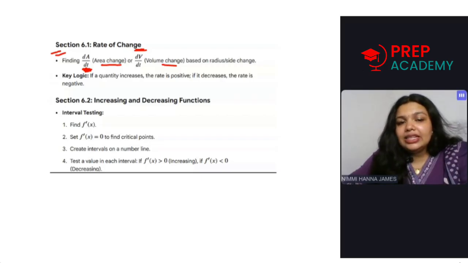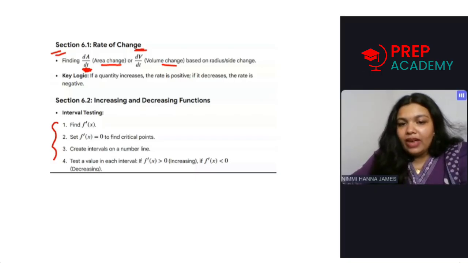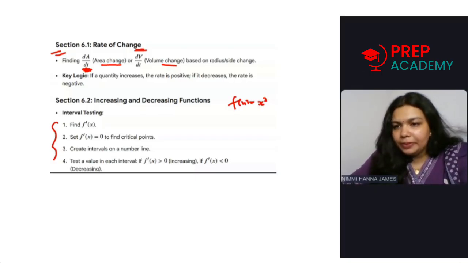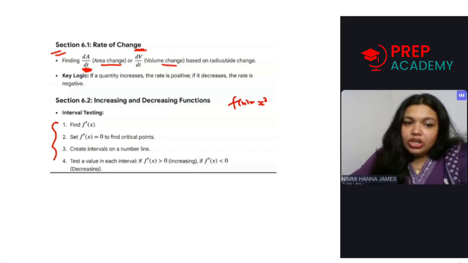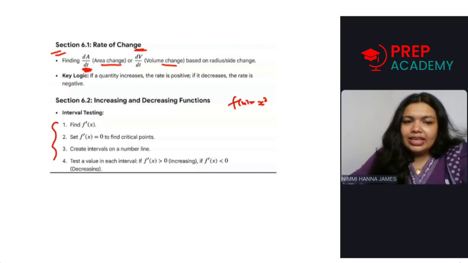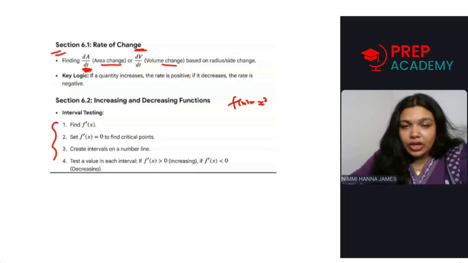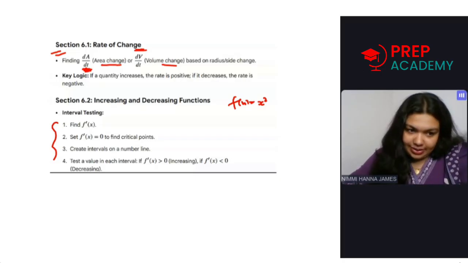And for decreasing and increasing functions, you have to know all these working rules. So if f of x is a function, say f of x is equal to x square, how do we know if it is an increasing function or a decreasing function? What is an increasing and decreasing function? You have to know the definition, which might be asked as an MCQ question, because you will be asked to pick the correct answer.